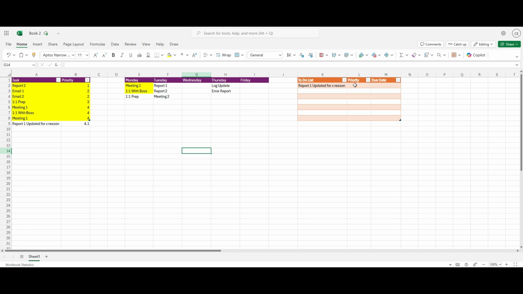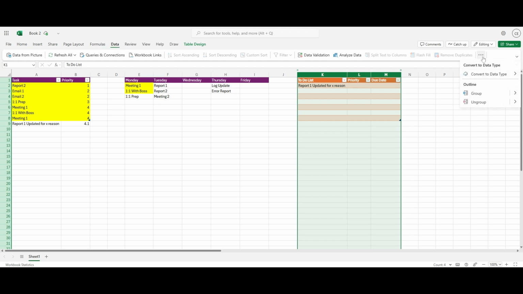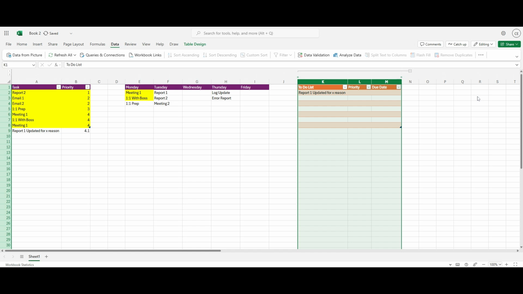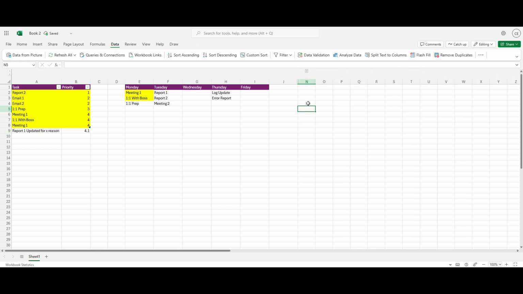And then once that's removed, you can go ahead and remove it from this list, and then you're all good. If you don't want to be looking at this all day long, if you want to keep a really nice clean sheet, you can come over here, go to data, go to these little dots right over here, and then group it. Then you can hide it, and only expand it when you want to see it. And yeah, that's helpful.